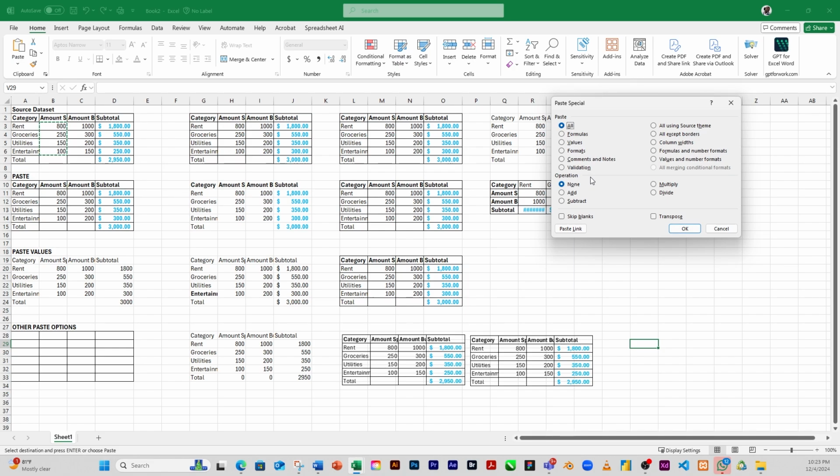Can you see my cursor moving? You are seeing it, right? Yes, sir. All right. Let me stop sharing and share again.